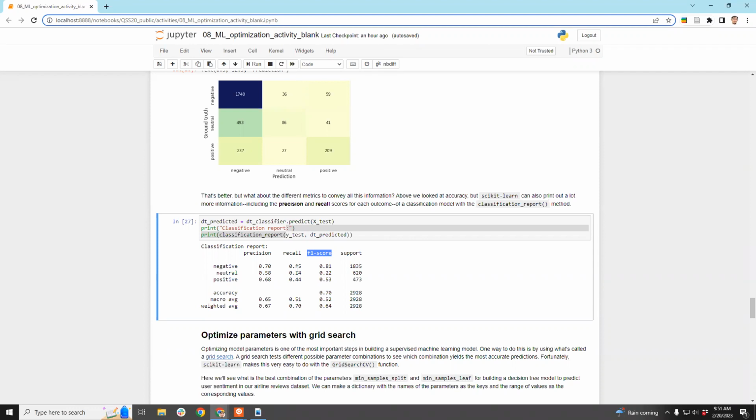Looks like we're capturing most of the negative ones. That's good, but we're also overclassifying negative, which often happens with imbalanced data. There's many more negative cases in the data, so it's like it's just going to use a baseline: oh, everything's negative. So it's going to capture most of them, but it's going to say that too many of them are negative some of the time in which they're not.